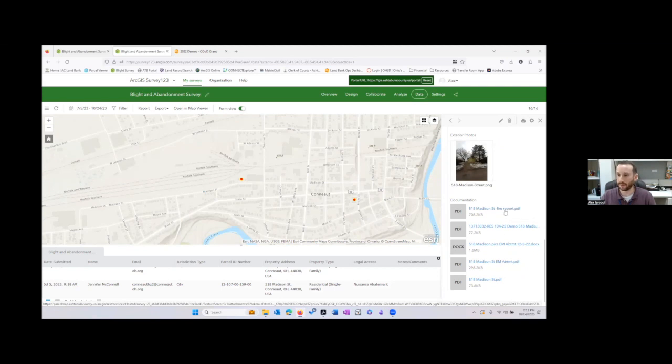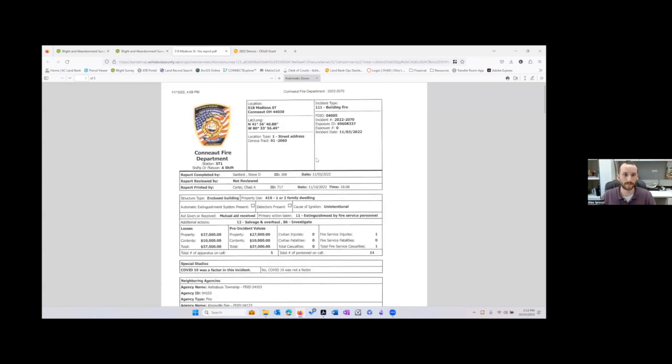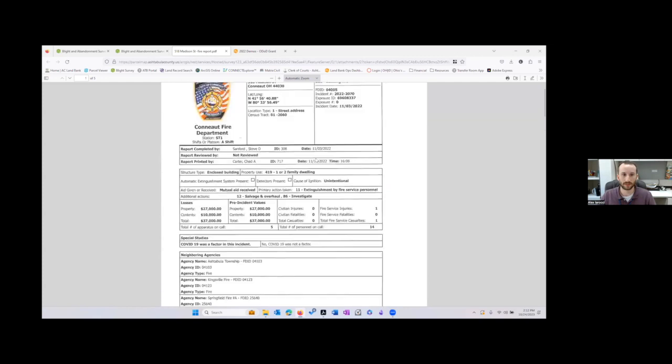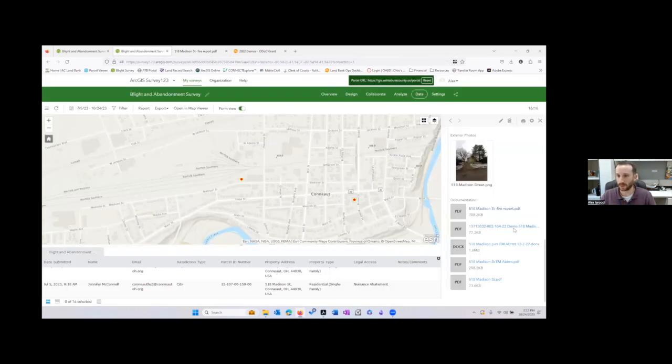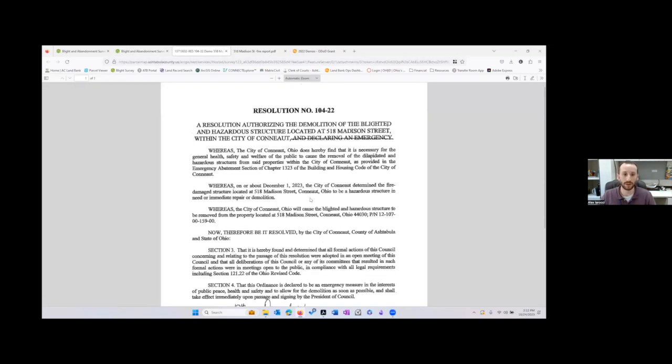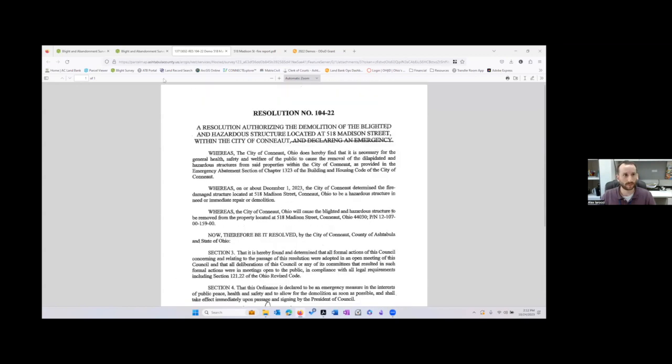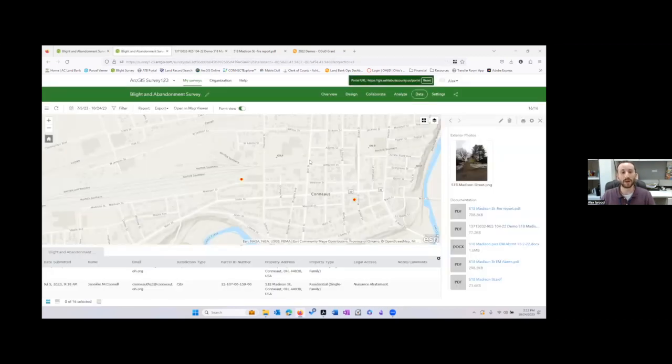I have, just click on that, resolution right here. Again, the benefit of this tool is that it just streamlines data collection. That way I'm not fumbling through a bunch of different emails, or people aren't sending me things in the mail. I can just have everything consolidated right here.